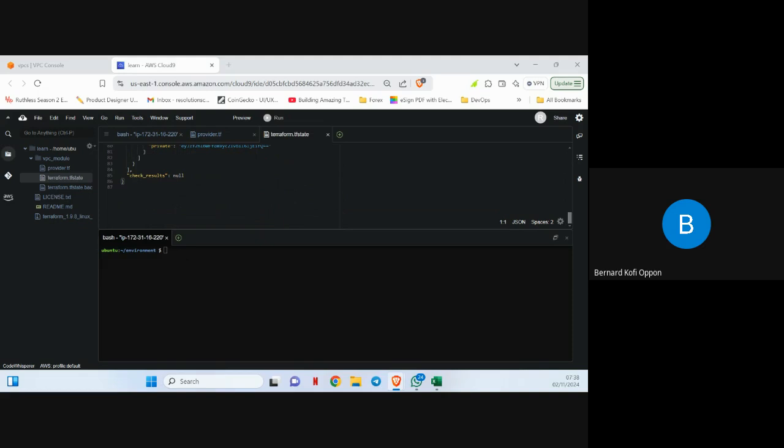You can go to Google and find the way the block should look, but I'm going to type it. Let me share my screen.